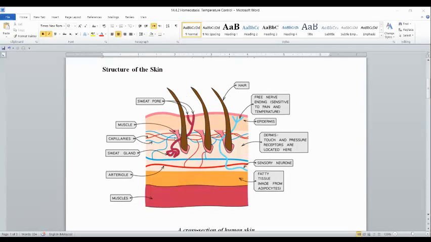And the hair can actually become erect or stand straight, or lie down on your skin. This is done by this muscle here, which is attached to them. These muscles are called the erector muscles. It means they cause the hairs to stand straight, to stand up like this, to raise. And there are lots of capillaries.